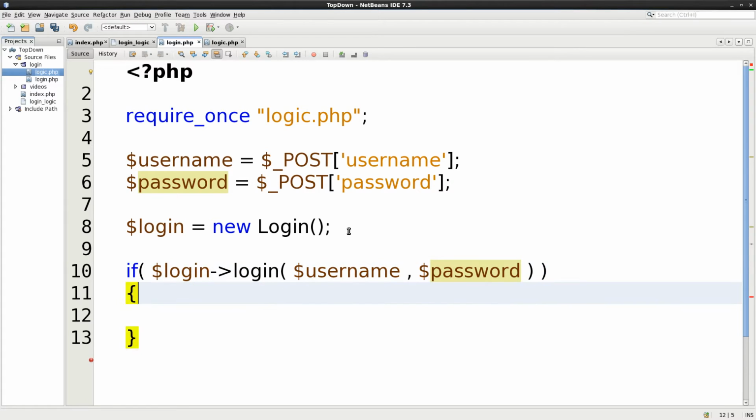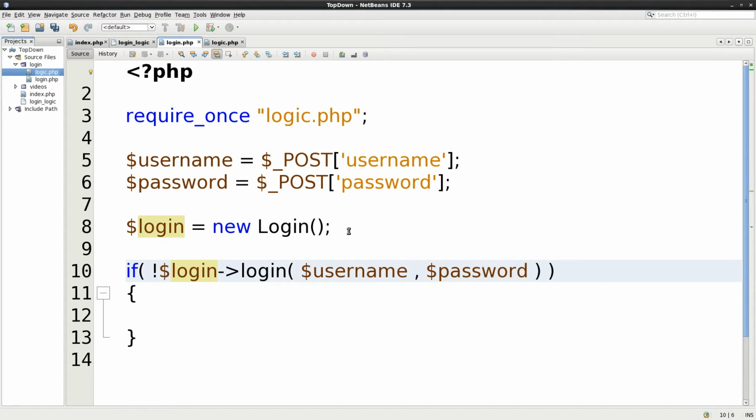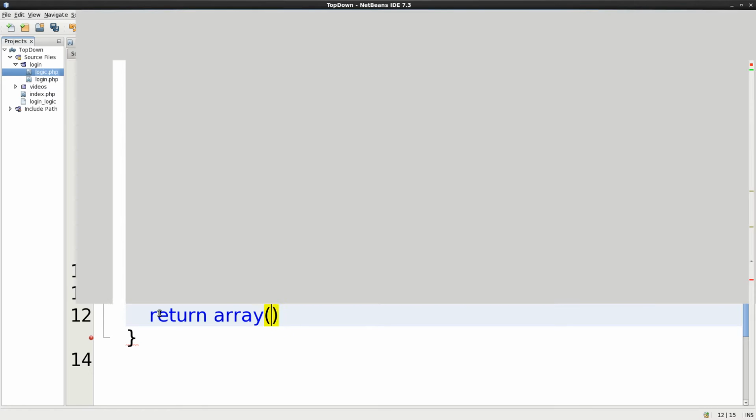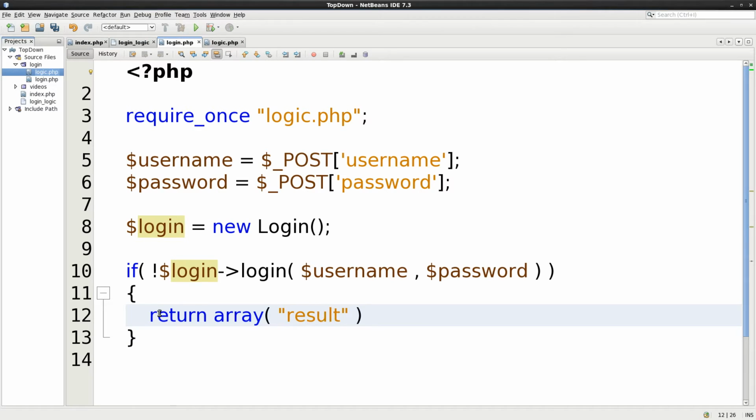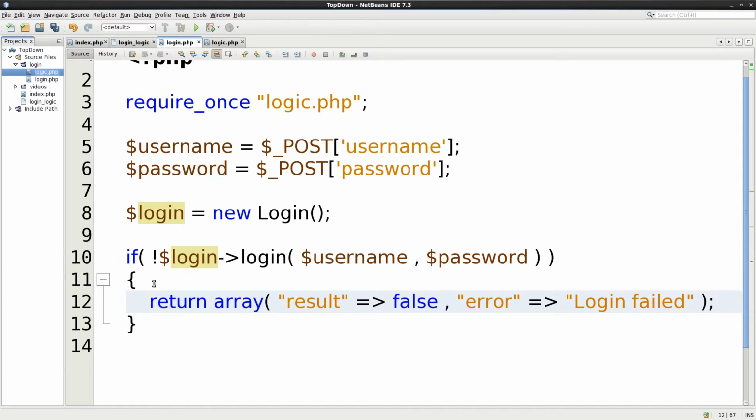And if it's not logged in, that's all we're really concerned about, then we need to return an array with results equals false and error equals login failed for the time being. That's what we've got to do, just return this.